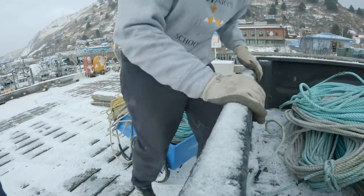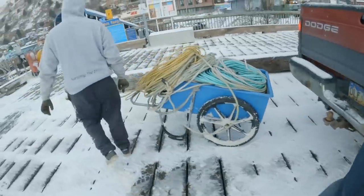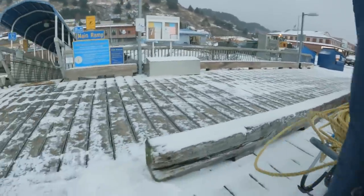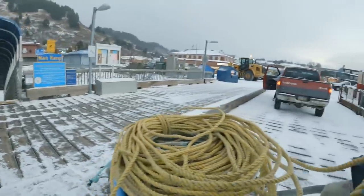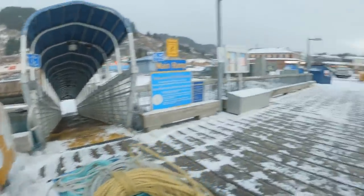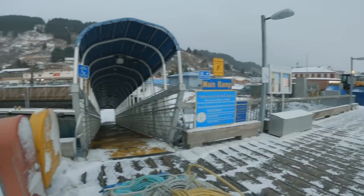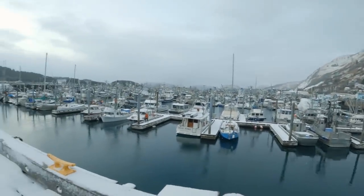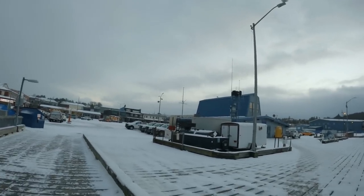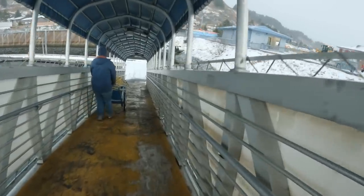Oh no, our bumper is in dire need of attention. Kodiak crust, as they call it. Fading. Anything else? Nope. Getting to the boat's more dangerous than being out fishing on the boat.